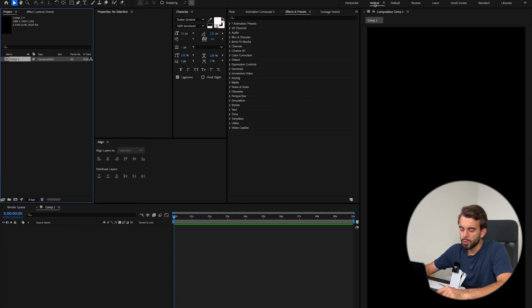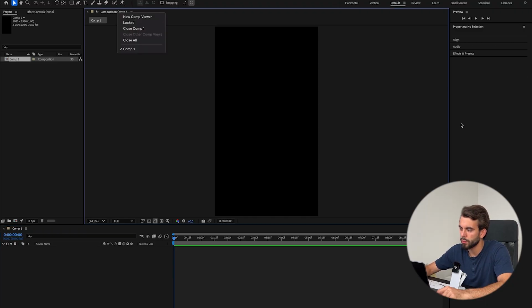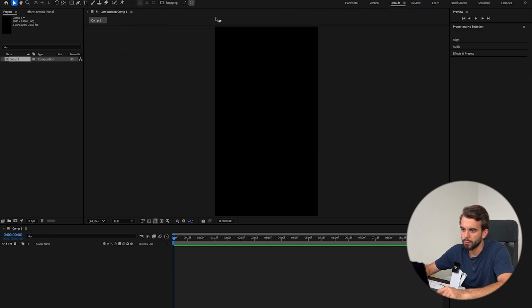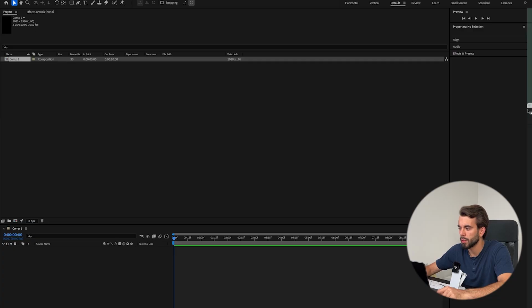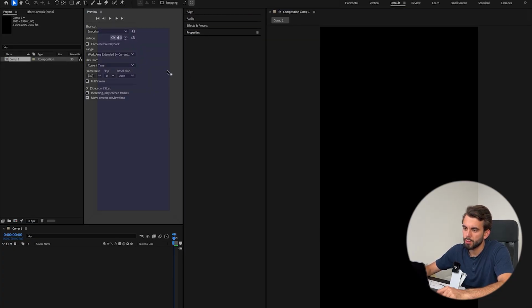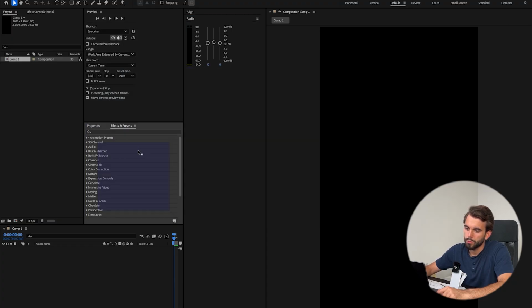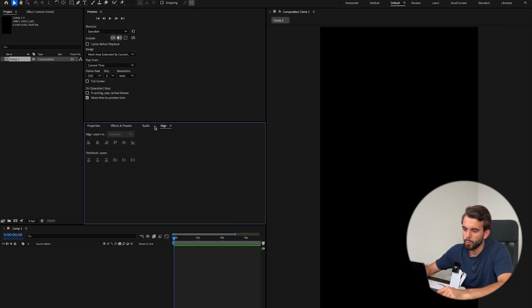Let's go into the vertical workspace. If you don't have a vertical workspace, go into the default workspace, drag this panel to the right, then rearrange some of the other stuff, just drop it like this, like so, and like so. We don't necessarily need the audio, so we can close it.